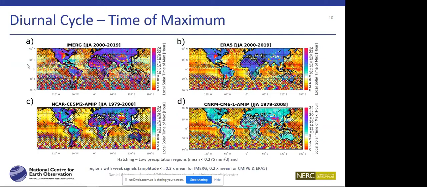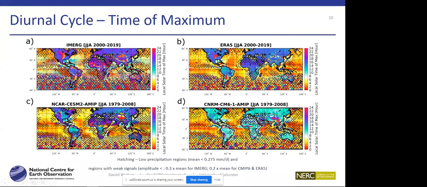And then over regions where we have mountainous terrain, we have propagation of precipitation. So the time of maximum tends to vary in a certain direction, like over the US here, where we have the Rockies in this region, and propagating eastward, we see that the time of maximum becomes later, which means that the precipitation system is moving eastward. And in those regions, we tend to get later time of maximum from the precipitation. So they occur between 9 o'clock in the evening and 6 in the morning.